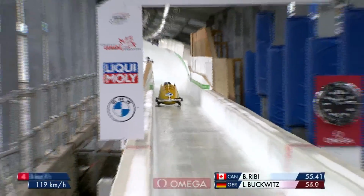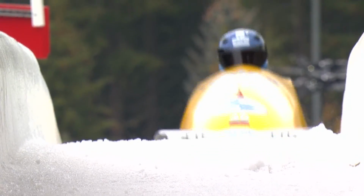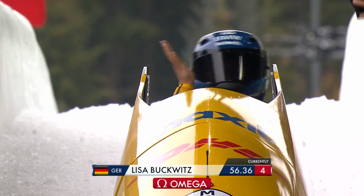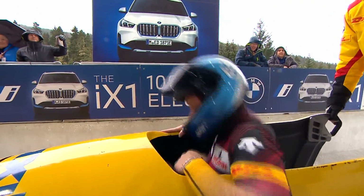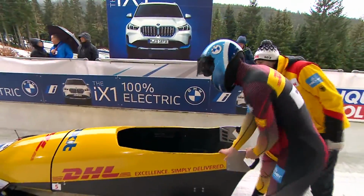This is going to leave her 4th ahead of Riley Compton, so 9 tenths back. We're going to see bigger gaps in the field because of a relative lack of experience for some of the sliders, but also because this is a bit more like skeleton than bobsled. It's a little bit less precise still. Because we don't have the weight in the sled as well, any mistakes are going to compound down the track, just like you were saying in skeleton.